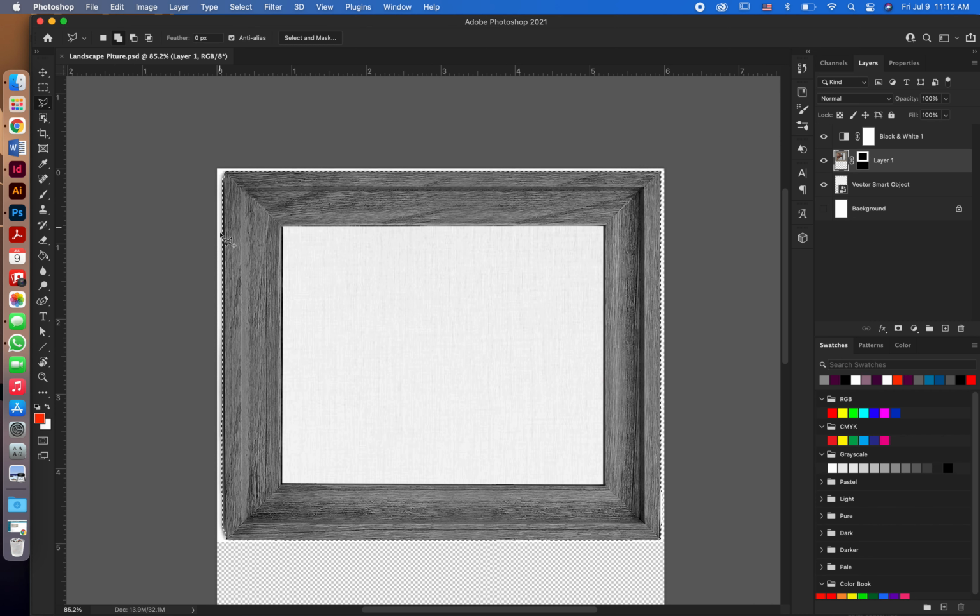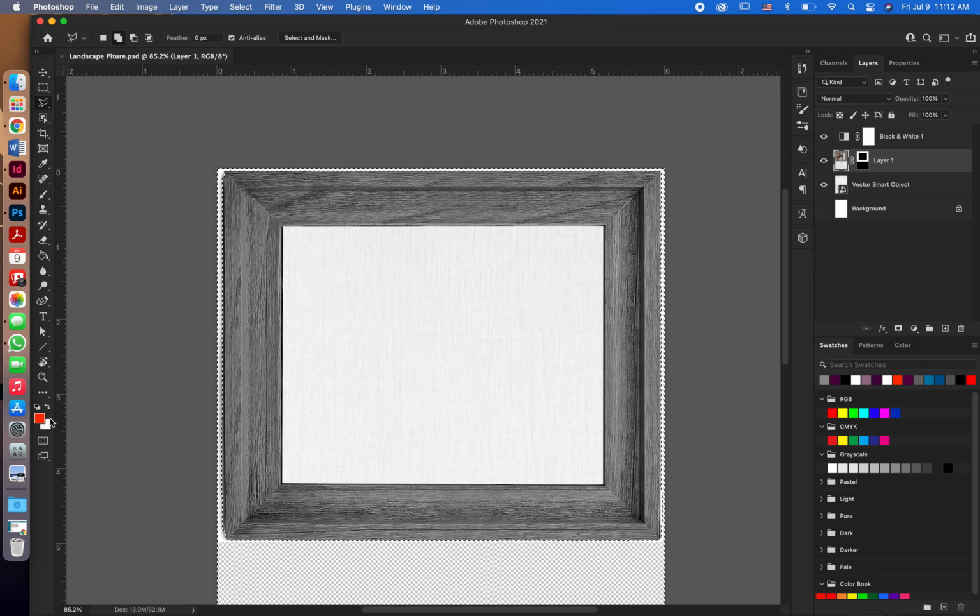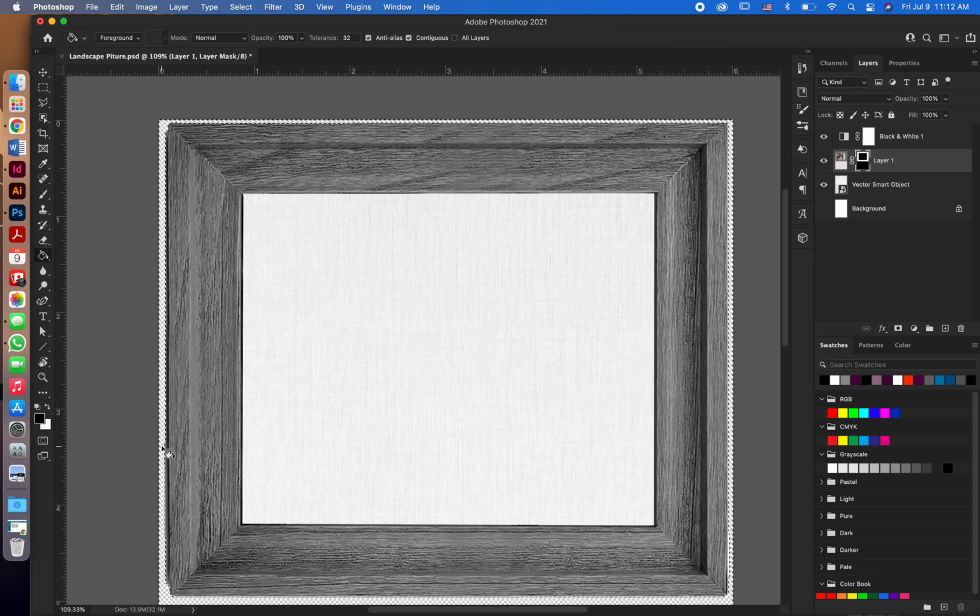Okay, and I want to paint all of that stuff black. So now I am going to invert the selection. There we go. And now I can just paint all of this stuff black. And then if I have my mask selected, it should go away. And we can see that it's gone.